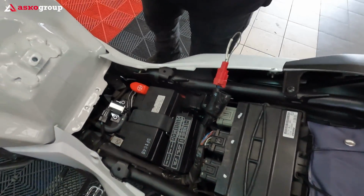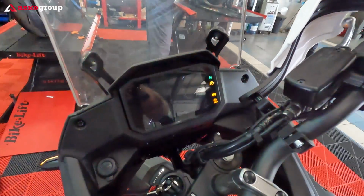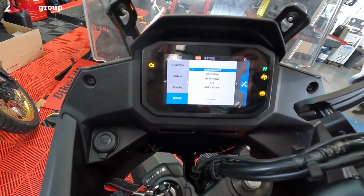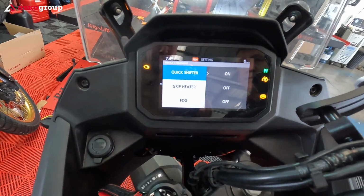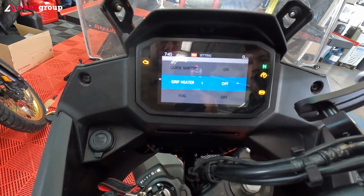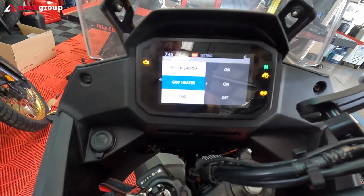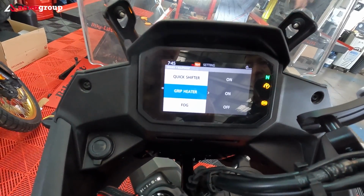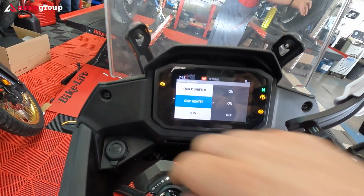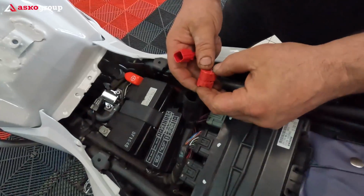This is the service plug. And now let's initialize the grips. Service, equipment, grip heater, and then we switch it to on. Yes. And this is it. We still have the fog lights remaining. Now we have the quick shifter and the heated grips.